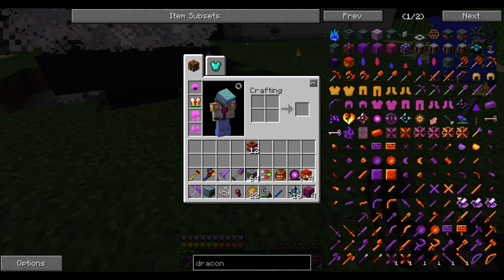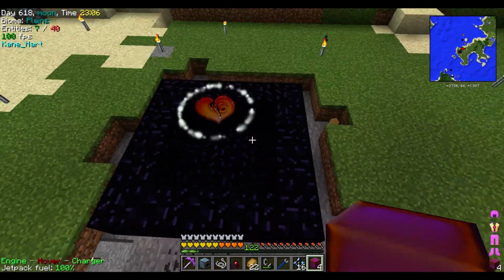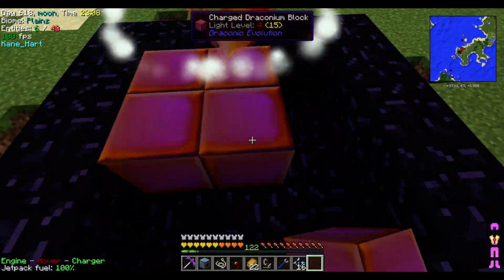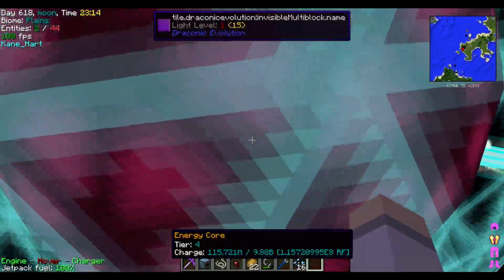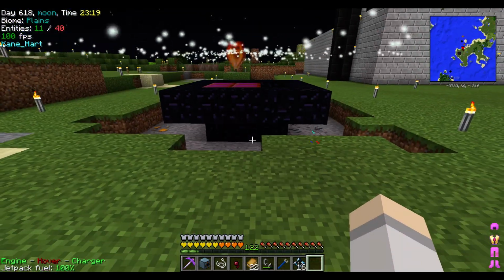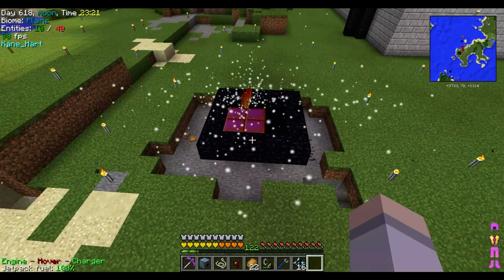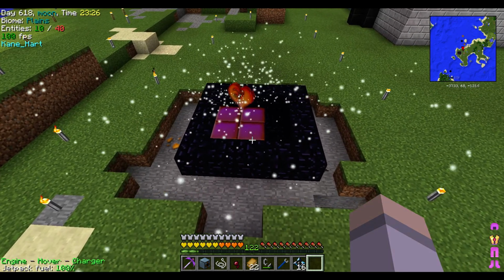These aren't easy, because, I mean, it costs 100 million per block of energy, so I'm out of energy again. But, I mean, of course it's worth it. So if you check over here, yeah, you can see we're already at 115 million, so we're slowly restoring. Maybe not get so close this time. It looks pretty badass, though.